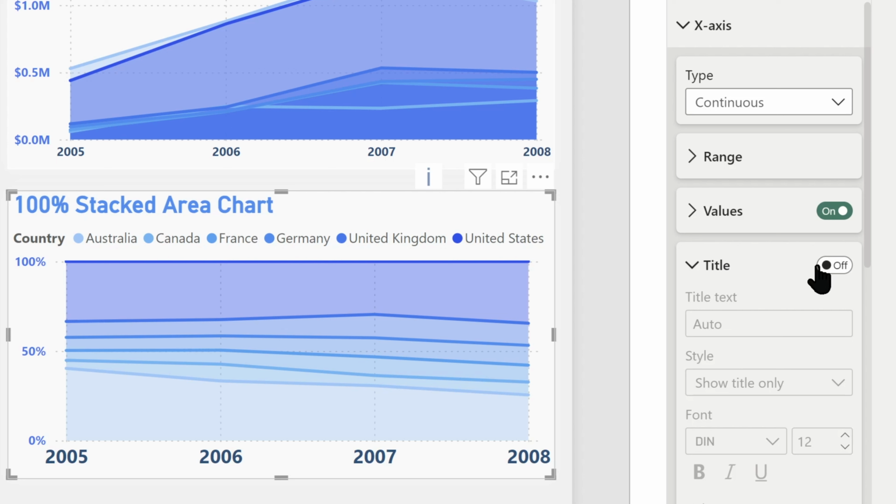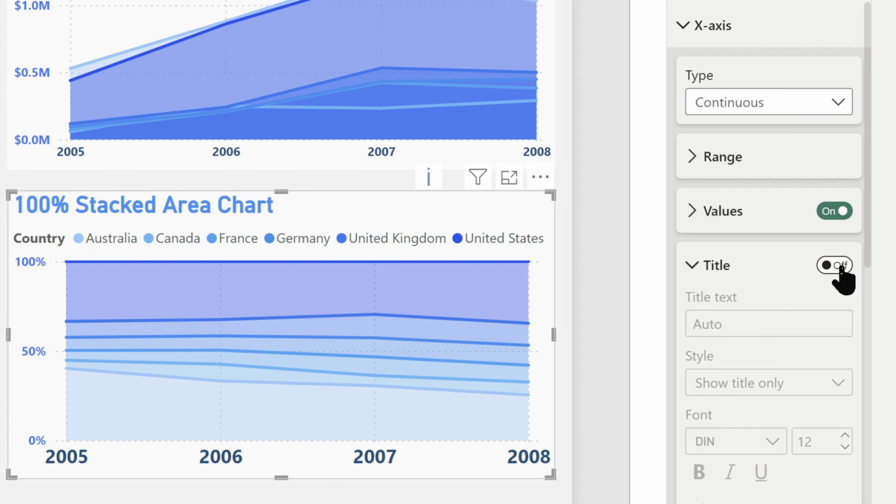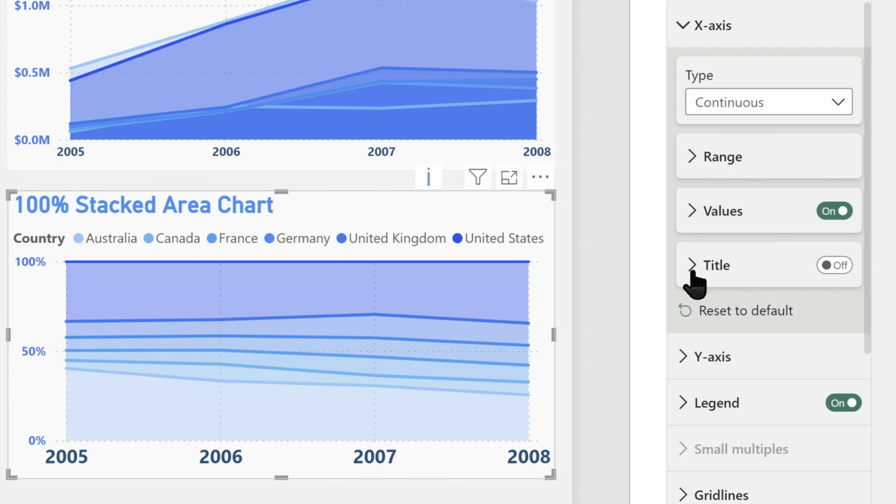We can turn the title on or off, and if you've seen videos from me before, you know I will always be turning off my X and Y axis titles, especially if the title for the whole visual is sufficient. I updated the titles for these visuals to make it obvious what visual type we're in, but if you have a good visual title, you definitely can turn off your X and Y axis titles, because that's unnecessary. It's pretty clear it's a year. Don't give your end user extra clutter on the page. So those are my x-axis settings.